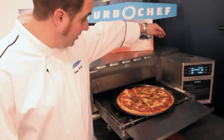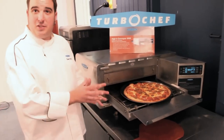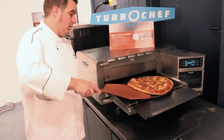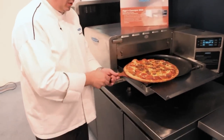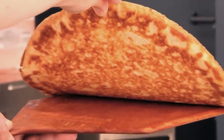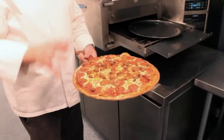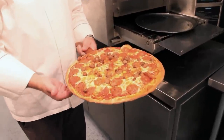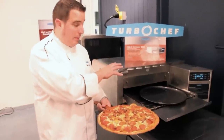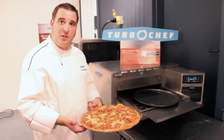Our pizza has exited the cavity. Let's press the idle mode to put the oven back to sleep and save that 30% on energy again. You can see our pizza is ready — nice golden brown top and bottom, even browning all the way across. This is cooked about 40% faster than a standard conveyor oven, without the need for a vent hood, and because you have that dual independent air control it's really easy to dial the oven in for different products on your menu.